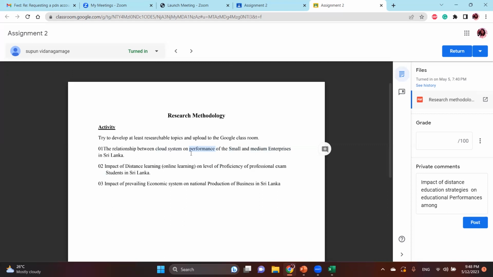We can classify business performance, or financial performance, or sometimes overall performance. So please indicate it, right? Generally performance includes both financial and non-financial performance.